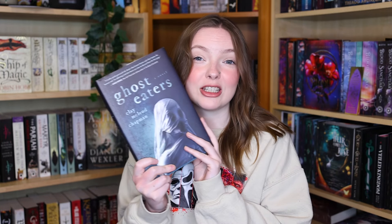Next up we have Southern. Off the recommendation of Lexi and Brie, I'm putting When the Reckoning Comes on my TBR. For recommendations, I actually really enjoy a Southern setting. My number one pick is Ghost Eaters by Clay McLeod Chapman — a five-star read and one of my favorite horrors, following a main character who starts doing a drug that lets you see ghosts. We also have The Southern Book Club's Guide to Slaying Vampires, which I loved: our main character thinks a vampire moved in next door and tries to convince her book club, and they decide they've got to kill him. Black Sheep is Southern as well.